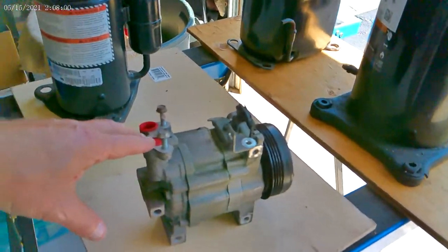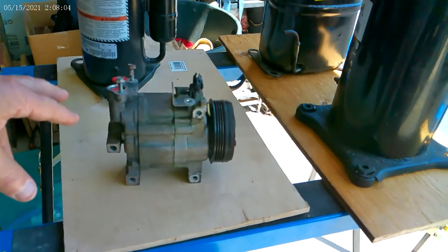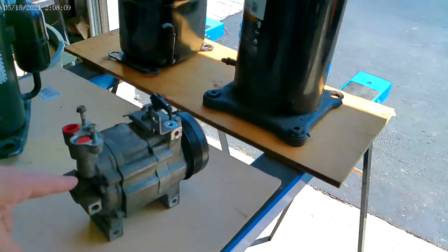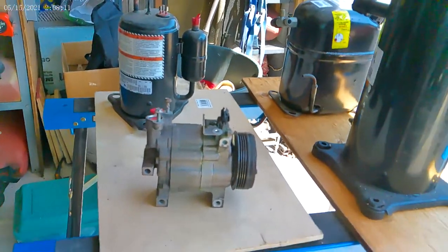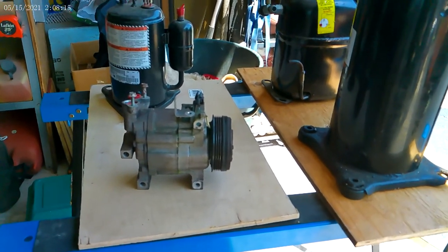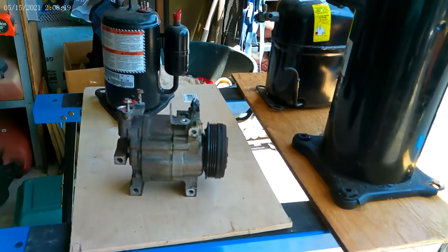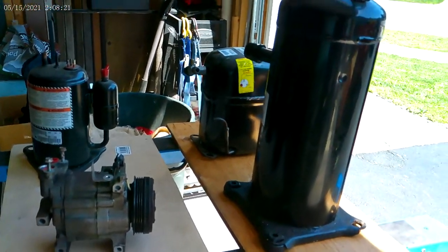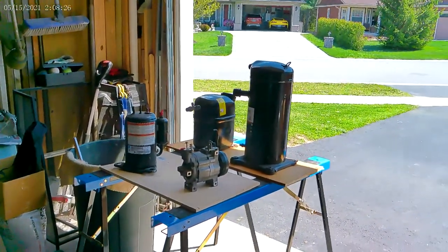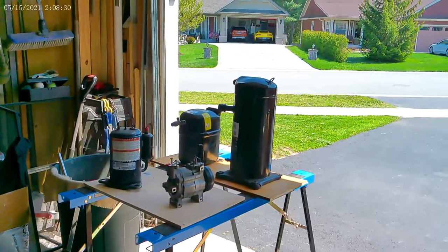This car one, we'll do the same thing, but we don't have to cut it open — it is bolted on the end. Hopefully down the road I can get my hands on a semi-hermetic compressor that we can take apart and show you the insides of that as well. But these three — these four — will be a good start to get into compressors.